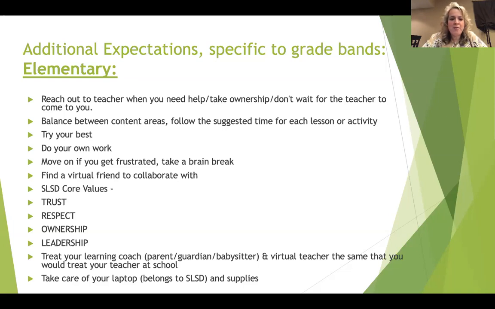Find a virtual friend to collaborate with. We have nearly 900 students in the virtual learning platform this year. And so there are lots of kids at every grade level, and your teacher will give you the opportunity to interact with some of your classmates at each individual grade level or for each individual course at the secondary level. So we strongly encourage you to find a virtual friend that you might be able to do a project with, or even just to share conversation about the books that you're reading or the topics that you're learning.